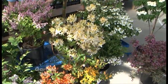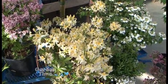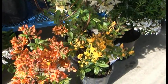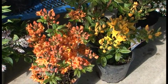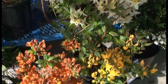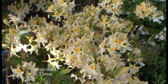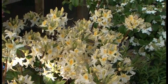So these are our spring blooming Exbury azaleas. They tend to bloom a little bit later than your evergreen azaleas. They're a deciduous azalea, and they love full sun. They have a range of colors from pinks, whites, oranges, really fragrant white colors, a lot of red colors, really a nice addition to your garden. And they're going to get a little taller too than regular azaleas. They will. On average, they can get at least to about 4 or 5 feet tall, sometimes a little bit taller. But what a focal point in your garden.